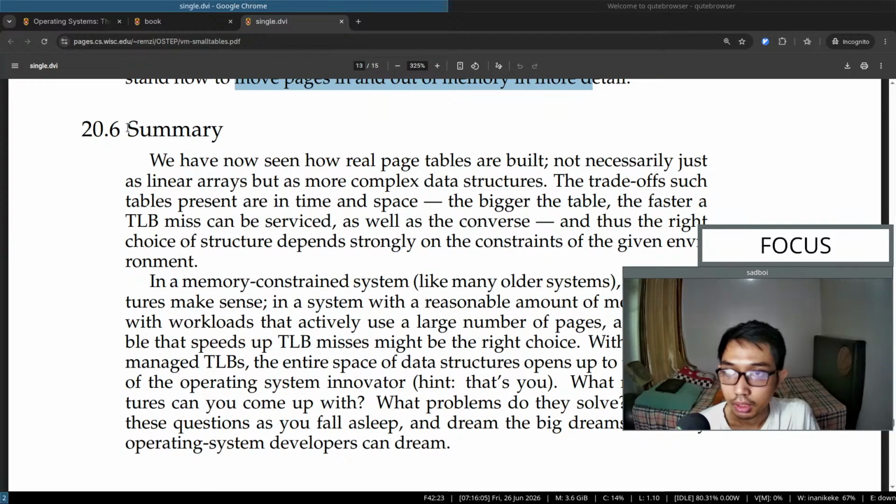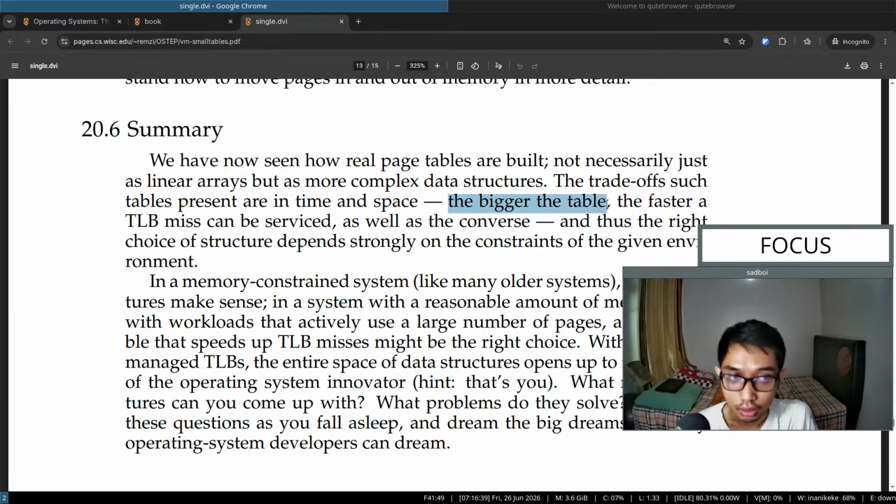Now the summary. We have now seen how real page tables are built, not necessarily just as linear arrays, but as more complex data structures. The trade-offs such tables present are in time and space.